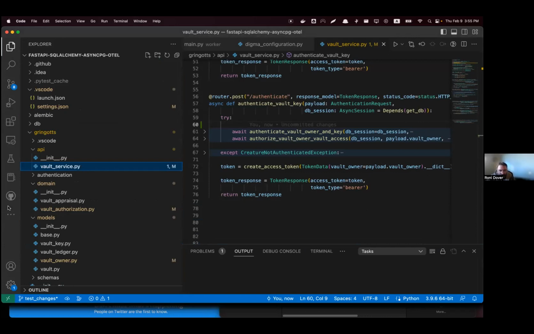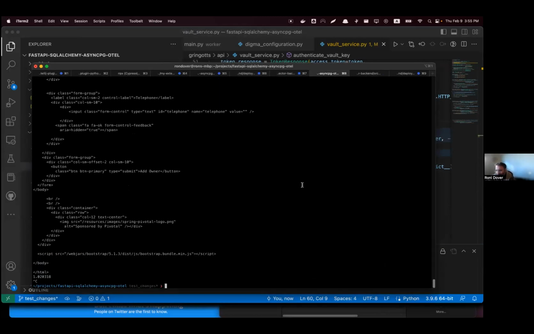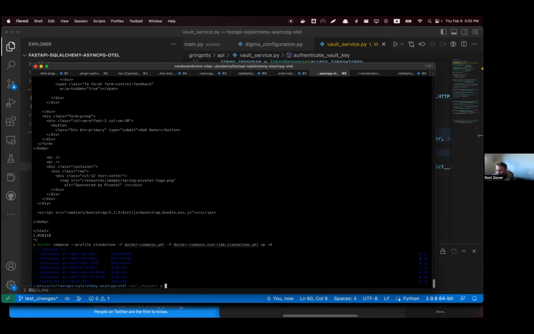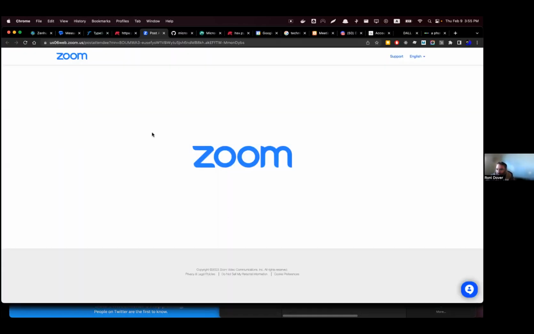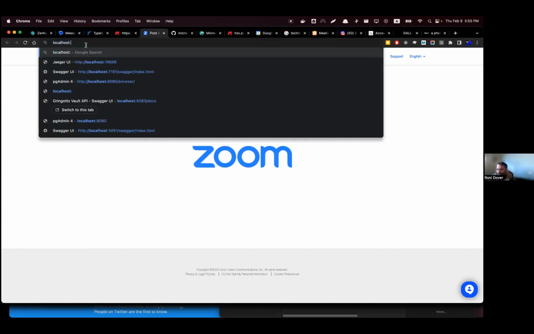And I'm just going to run it, if it's not already running. Okay. And then let's browse my Gringotts API.